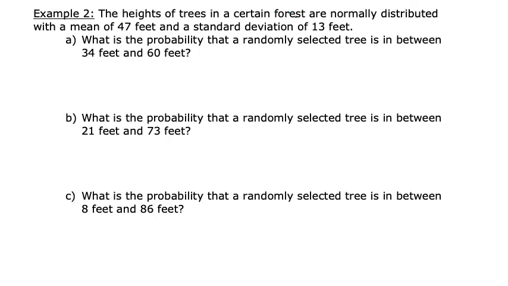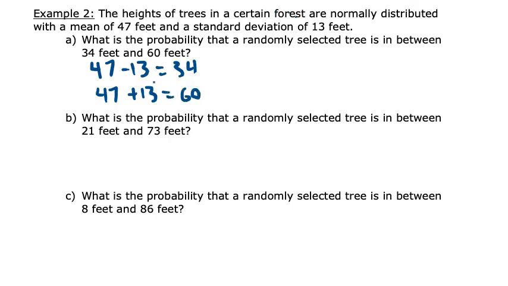So, what's the probability that a randomly selected tree is in between 30 feet and 60 feet? Might seem hard, but let's just check. I wonder if you did 47 minus 13, what you'd get. Turns out you get 34. Ooh, if I do 47 plus 13, I get 60.